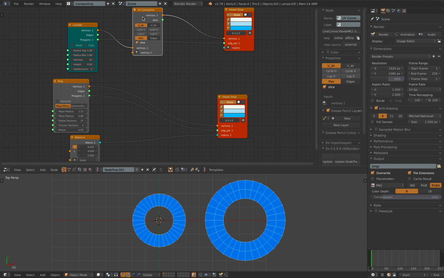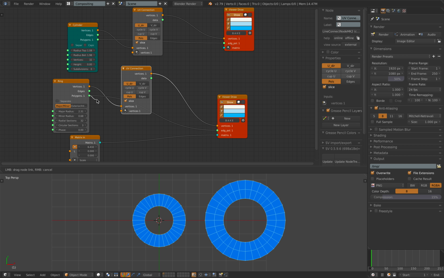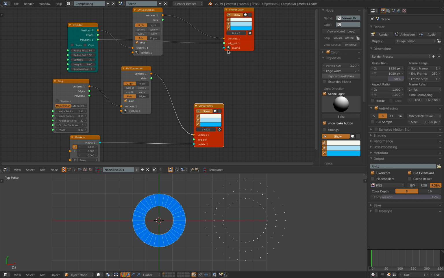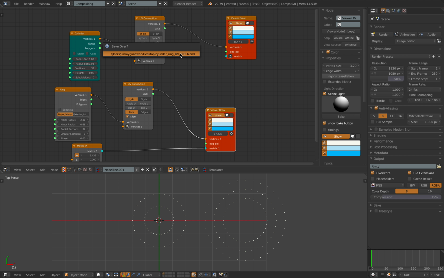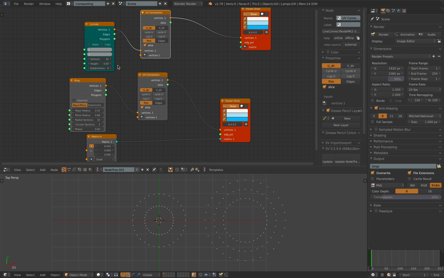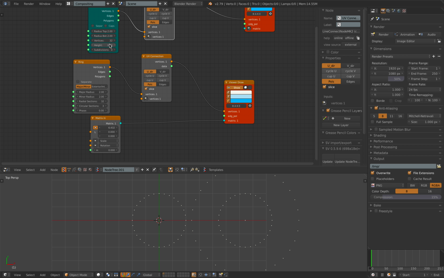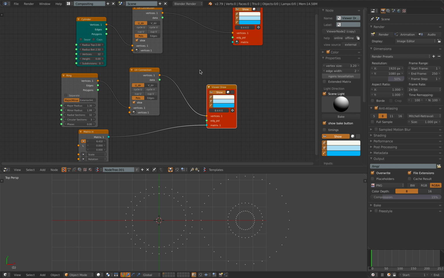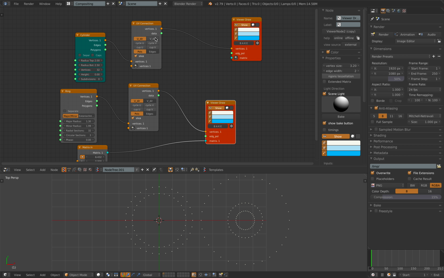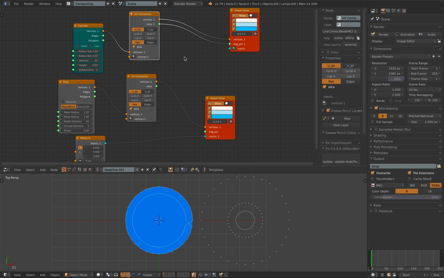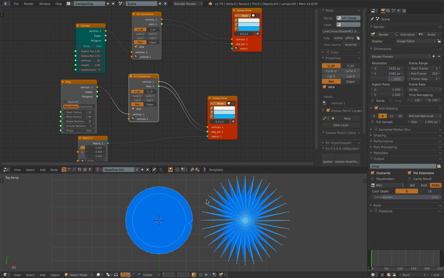So try the cylinder, plug it in, just the vertices, and let's make this the same size, kind of. And then use either U or V and plug in the edges, and you start to see something kind of interesting. So that's what we get by default, and you can switch to edges. The edges is actually more interesting.